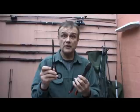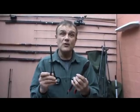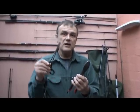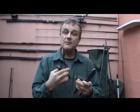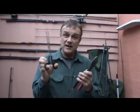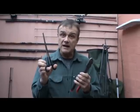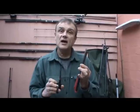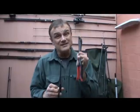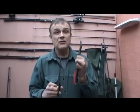First of all, forceps. Although sometimes you can get the hooks out by hand, usually you'll need the forceps to go into the pike's mouth to take them out safely, as you can see there. These are from the Gray's Prowler range, as well as the bolt cutters. Bolt cutters, they're like a good insurance policy, really. You hope that you don't need them, but you definitely have to have them there just in case.